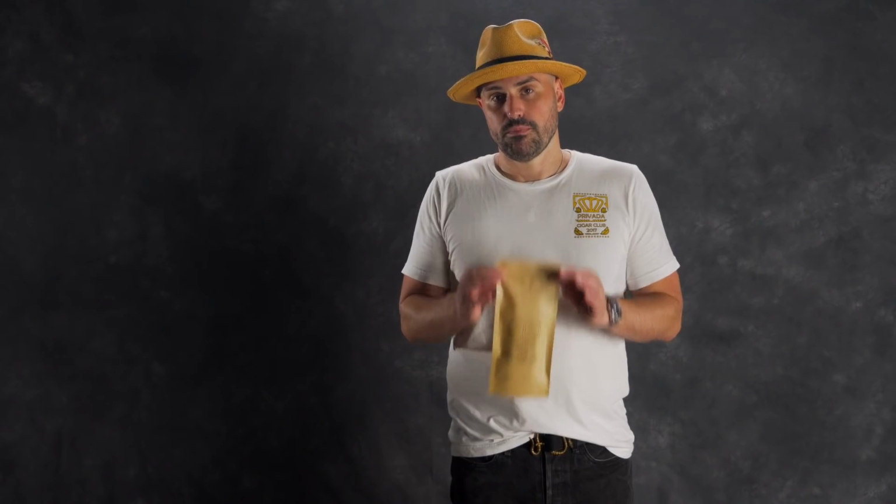And then I go to the bag. Why do I go to the bag? Because it's the most controlled, it's the smallest environment, and I know that they're going to get humidified properly, as you saw in that. So, in the end, if you're not storing large amounts of cigars, why buy anything? Just use your bags. My work here is done. No, but that's it. That's my storage method.